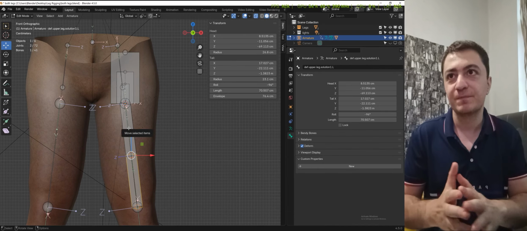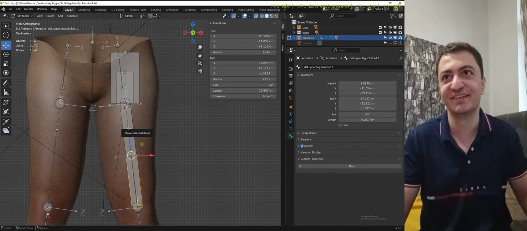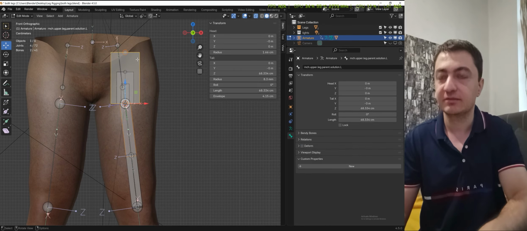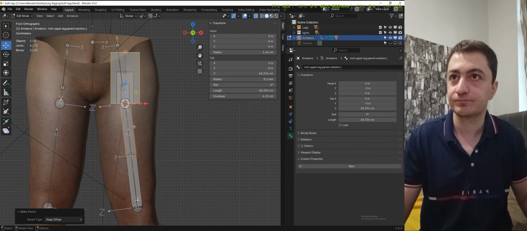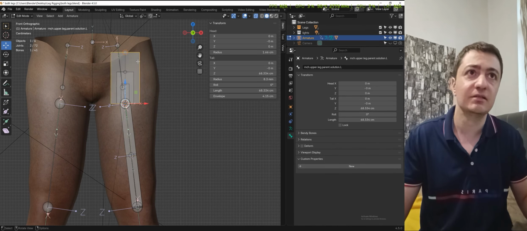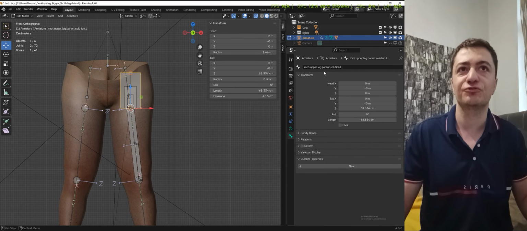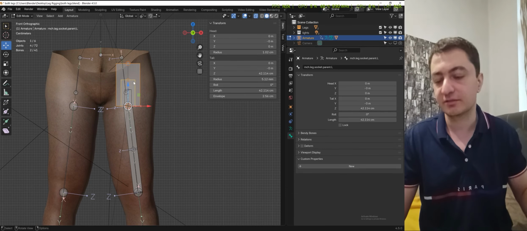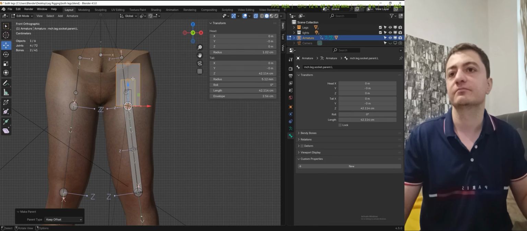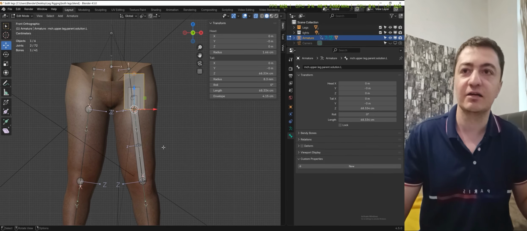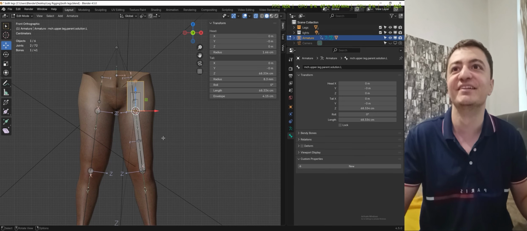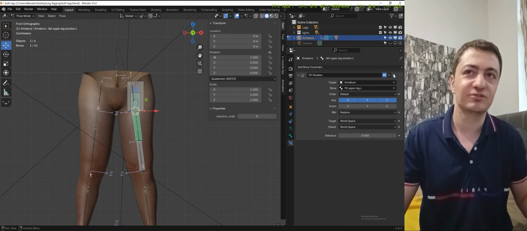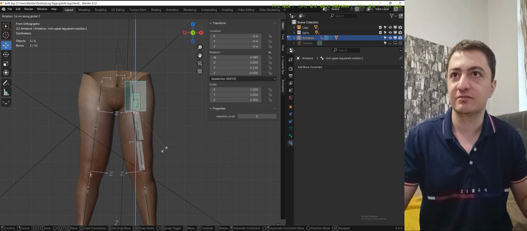Quite a big name. So let's click and parent. And this MCH upper leg parent solution will be parented into the MCH leg socket parent. This is what we call hierarchies to the maximum. Let's remove the constraints. Very nice.